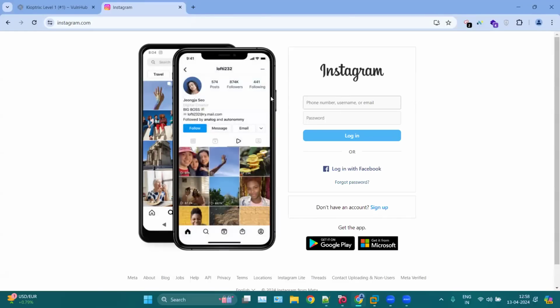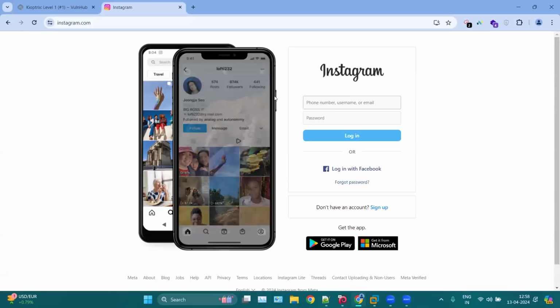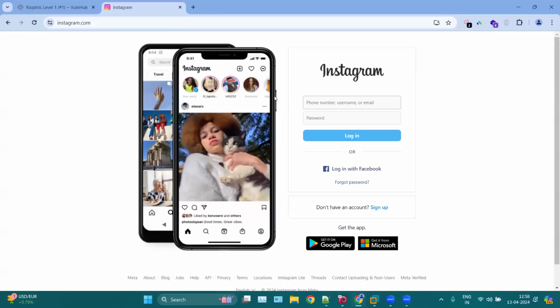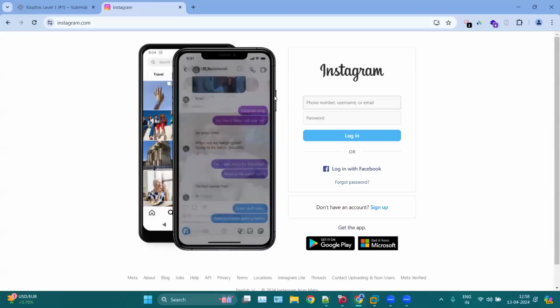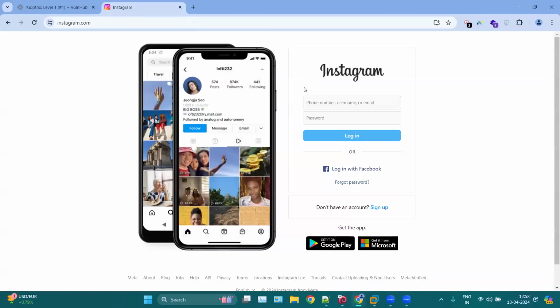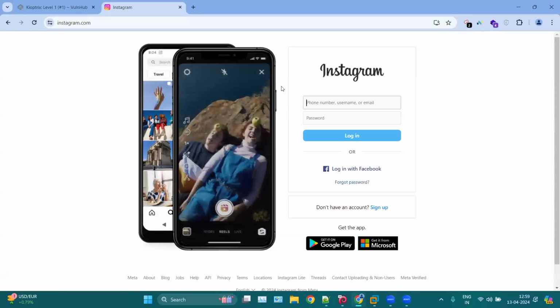But maybe there is some kind of vulnerability in the background. Whenever you intercept the request, maybe you can find a vulnerability while sending a request or while receiving the response of this Instagram. Because whenever we are sending a request to any page, we are sending many things with the page, not just Instagram.com, but we are also requesting many other pages. That I will show you.